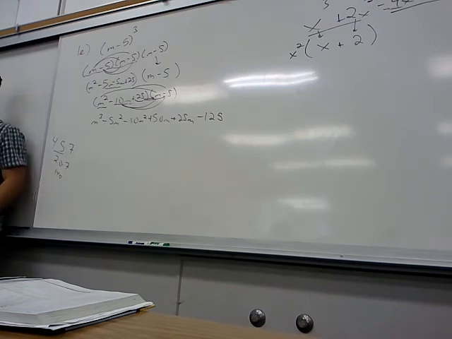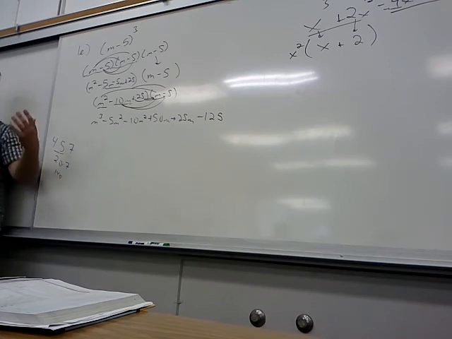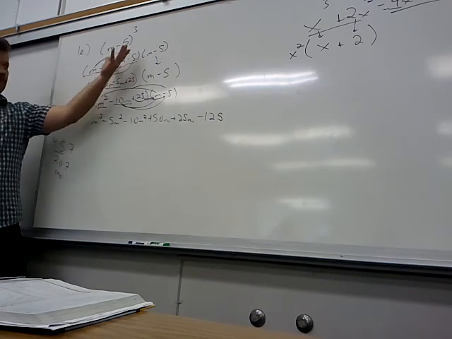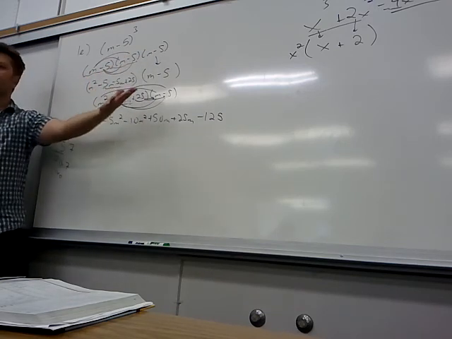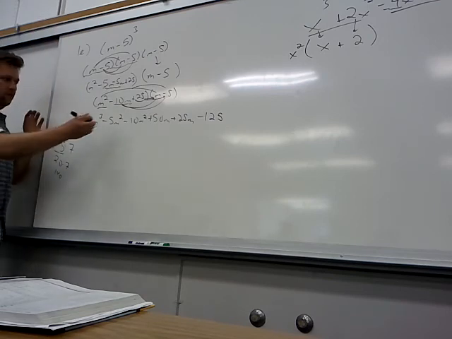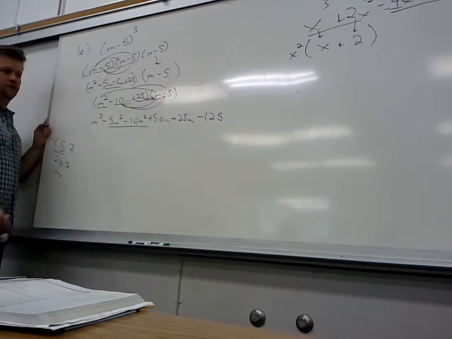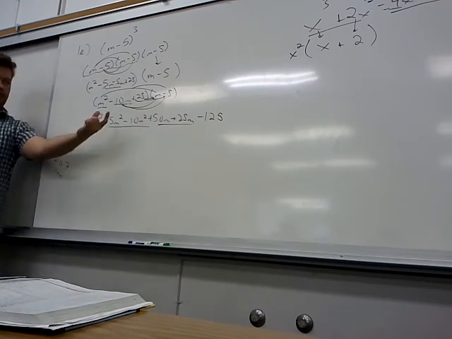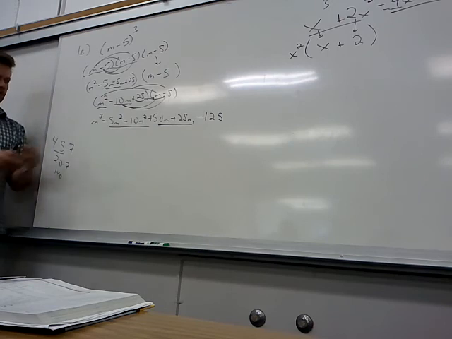All right. So a lot of these problems, your last step is get like terms together. Because now you've freed everybody up. Up here, that m can't go with him and that 5 can't go. The minute you've done multiplying, you've freed everybody up. They can all move wherever they want to. In fact, they don't have to move very far because these two are sitting next to each other. These two are sitting next to each other. Those are like terms. Those are like terms. So I get m cubed.